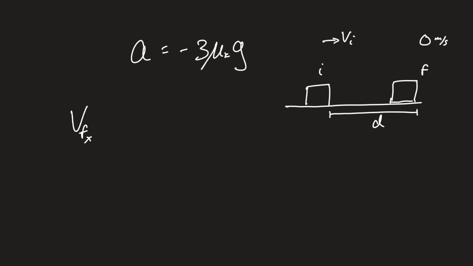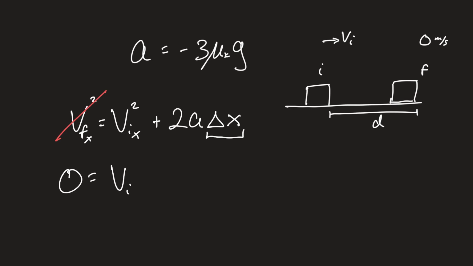So the final velocity in the x direction squared is the initial velocity in the x direction squared plus 2a times delta x. And we basically have it. Delta x here is going to be our sliding distance d. Really, it's our displacement, but we're just moving in a straight line, so they're equivalent here. And we can plug in and solve for it. We know our final velocity will be equal to 0. And our initial velocity we're just calling vi, so we'll write that. So 0 is equal to vi squared plus 2. Now we'll plug in for our acceleration, minus 3 mu k g times, I'll turn delta x into d now, just to parameterize it in terms of the problem variables. And we can see the signs are going to work out perfectly here.